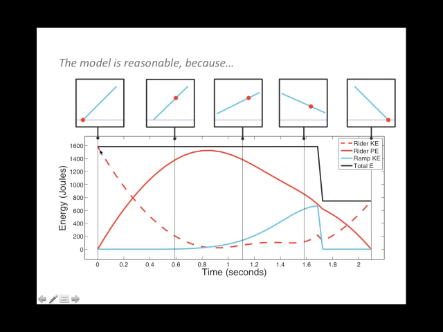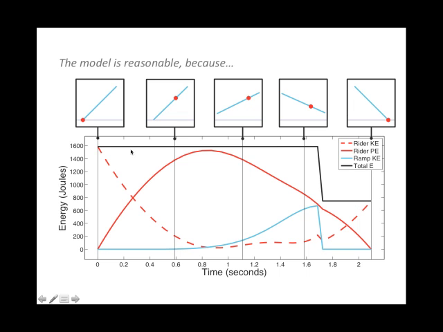The rider's going fast here, so it has high kinetic energy. The rider's kinetic energy gets lower as they get further up the ramp and slow down. And then finally, the kinetic energy that's embodied in the rotation of the ramp. You can see here that the ramp's kinetic energy is rising. What's important to note is that the total energy of the system is constant until this point when the ramp hits the ground. When the ramp hits the ground, there's an inelastic collision with the ground, so there's an instantaneous change in the energy of the system, but after that, the energy of the system stays constant as well.